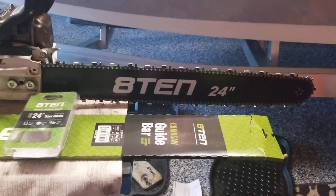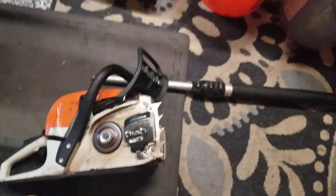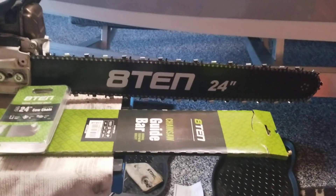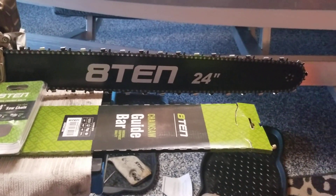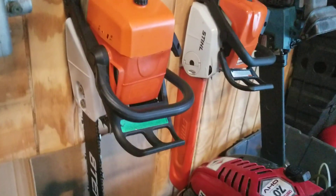He's been running them in the field on this MS-271. He didn't have his bar plate on there, didn't get oil to it, overheated the clutch — as you can see over here — and the tip and the chain and the bar did not give up. So I put it on another saw; it actually fit on a 461, it's a 20-inch, and he's running that. Then we tried the 24-inch on my MS-290 converted to a 310 — Franken-wiener. I'm running the 20-inch. I love it. I haven't really cut with it yet, but running that dry run with oil, sounds good, runs nice and true, chain don't jump off.